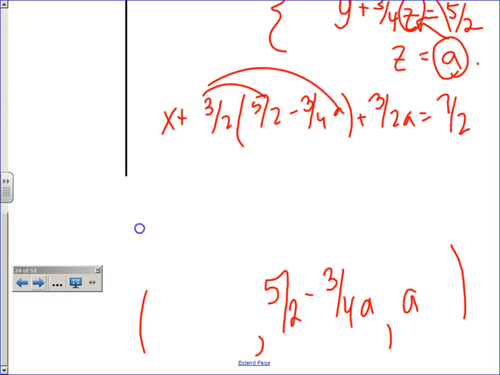So I'm going to distribute that. 15/4 minus 9/8 plus 3/2. What do your brains see? I'm just curious. Do you want to get rid of all your fractions, or would you just start tackling the A's with the A's and the numbers with the numbers and get x alone?